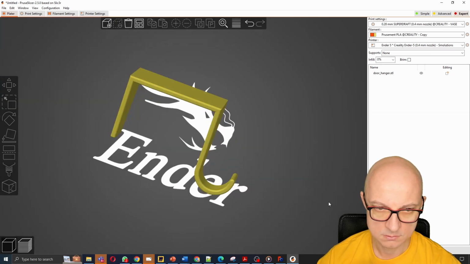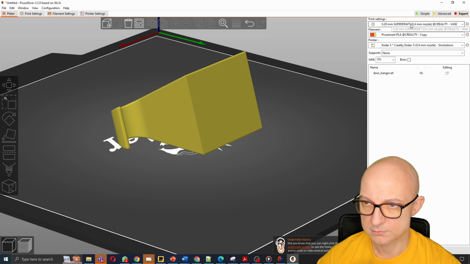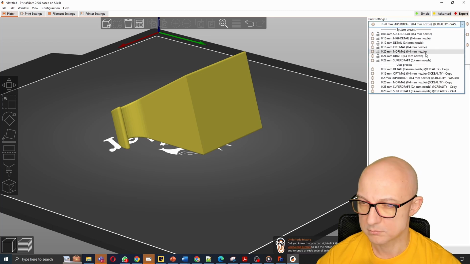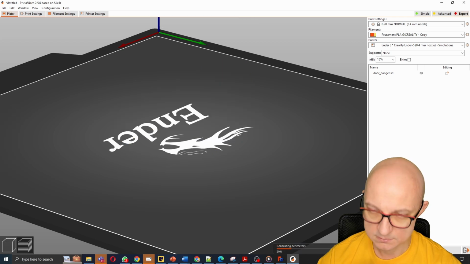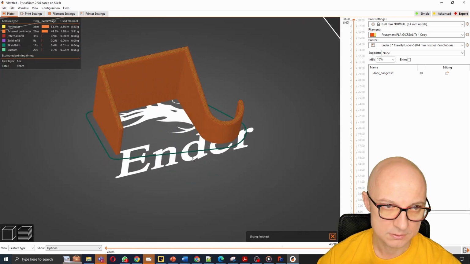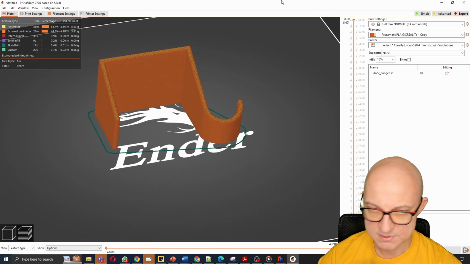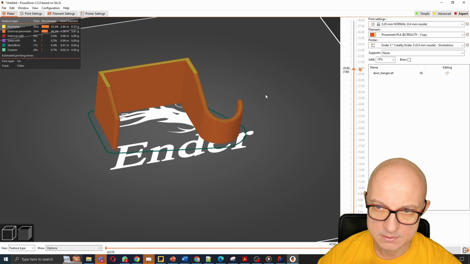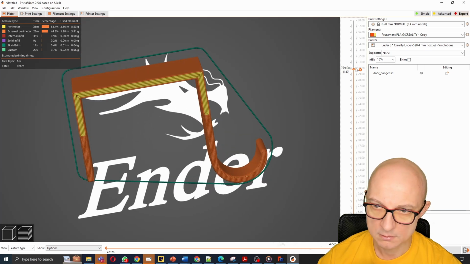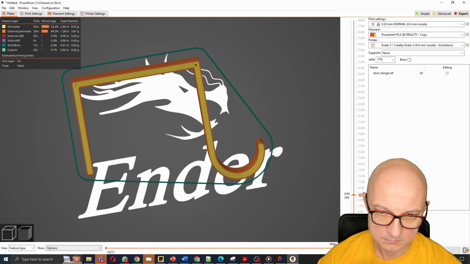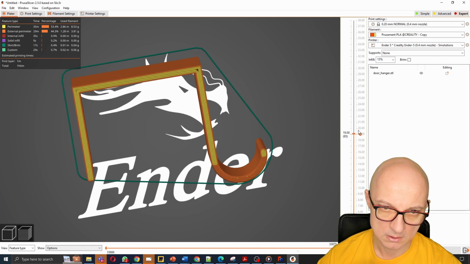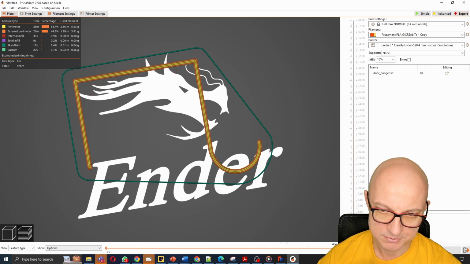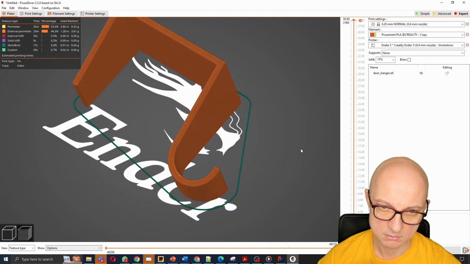And now let's do some basic presets like 0.2 millimeter, infill 15%, and let's slice it. Let's see how it will print out. It says print time 1 hour 6 minutes, and let's look inside of it. It's basically a solid object. There's no infill, as you can see, because of the only parameters. So it will be a strong thing, right?